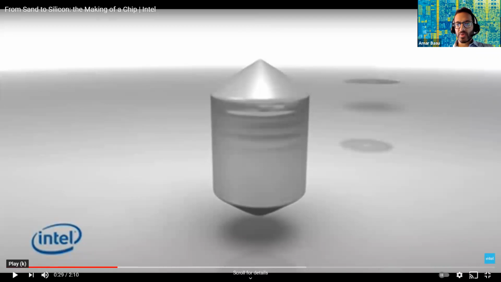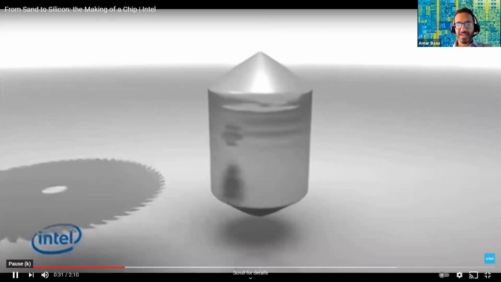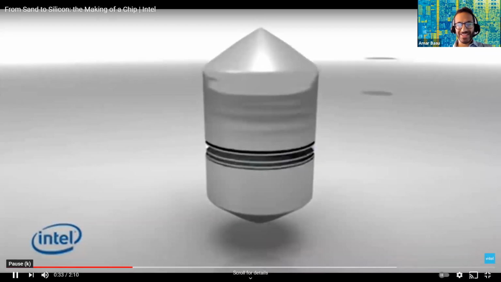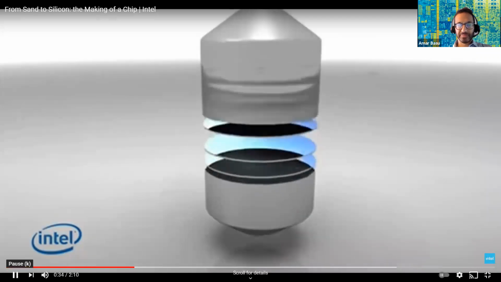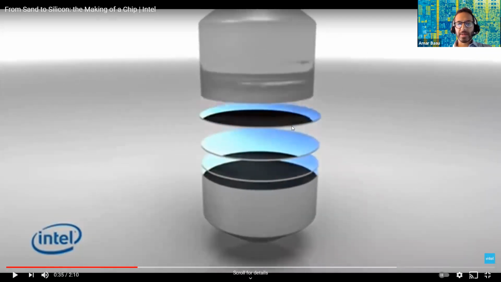Now they come through with a saw. It doesn't actually look like this. The saw looks different in real life, but the basic idea is they are cutting that big cylinder into thin slices there. One step they didn't show you is that after cutting it, they polish this to an atomic flatness. It's atomically flat, and so that's why it's very shiny. It looks like a mirror.